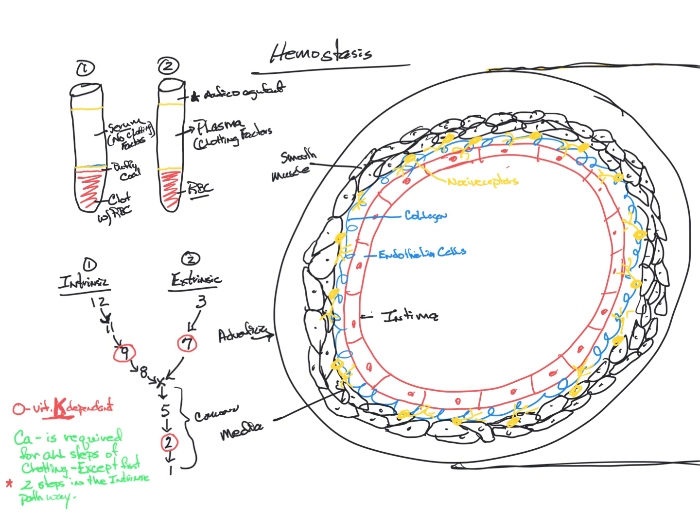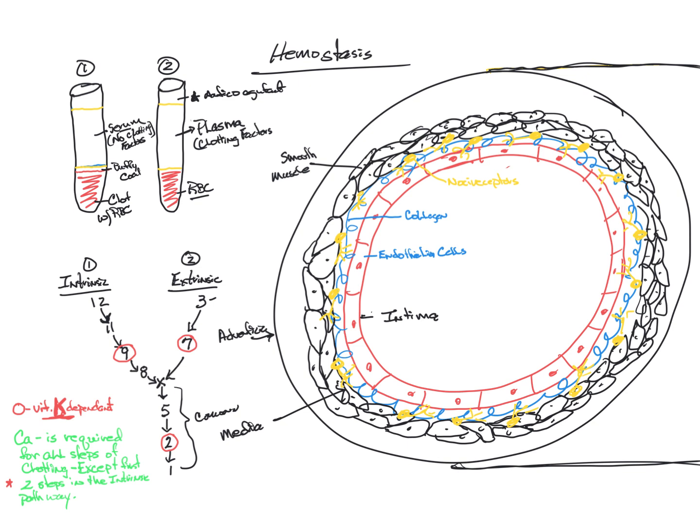The extrinsic pathway would occur when we have things like an insult of a knife wound, a stab wound, cut your finger, that type of thing. It's extrinsic, external, and it traumatizes the lining of the vessel, and that stimulates something that is known as a tissue factor, which is clotting factor 3, which becomes active, which stimulates inactive 7 to become active, to activate inactive 10, which becomes active 10.